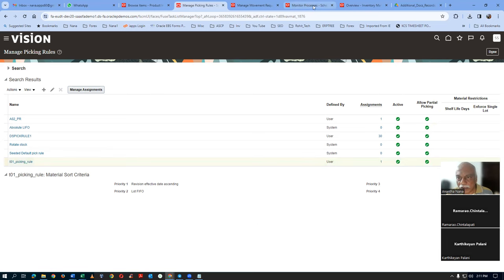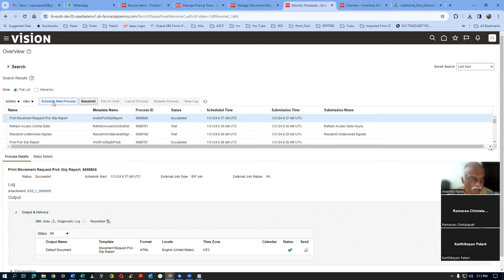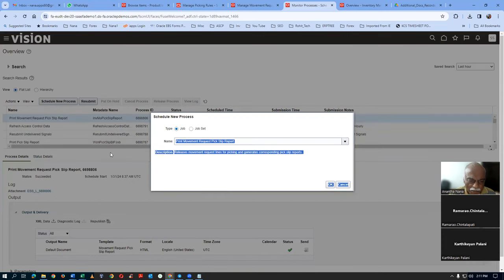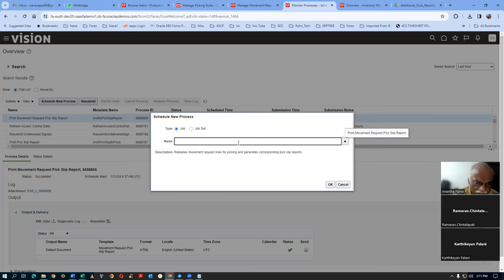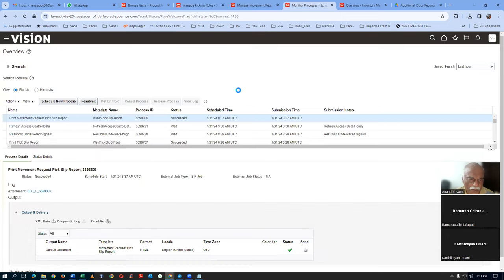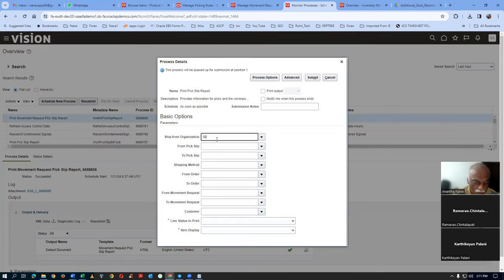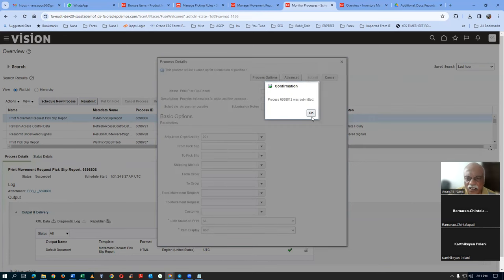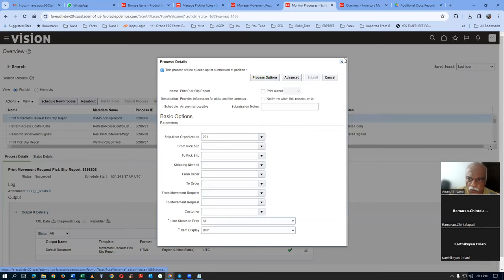So that's it. One thing is I'm unable to print the pick slip. I don't know why print pick is not coming at all. We go there. Print pick is not working. Pick slips must be printable, but there is something which is stopping it now. I will not leave it blank. I'll select item on both and not give any pick slips, then click open and we'll see whether it works or not, whether my picks are coming or not. So close it now.